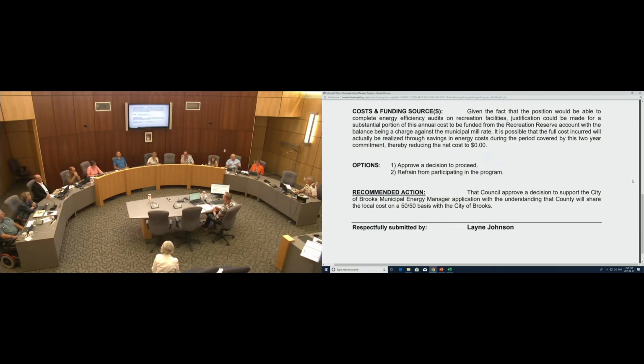Kelly? So it sounds good, but taking it to the next step. A lot of our mini munis or our community organizations get this information. Is that where it ends then, Lane? Because that's where our service groups fall down. They have to then write a 50-page grant application or source tons of money to make these facilities energy efficient. So does it end there once the report is given?